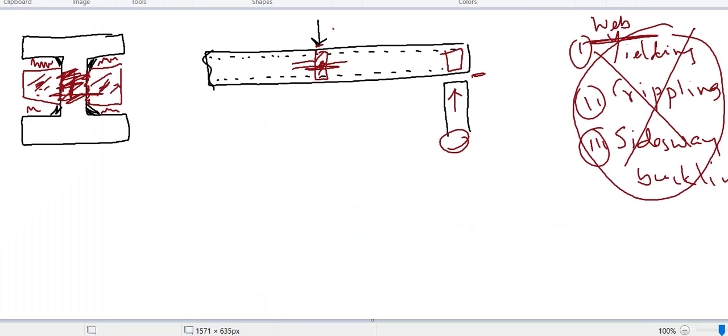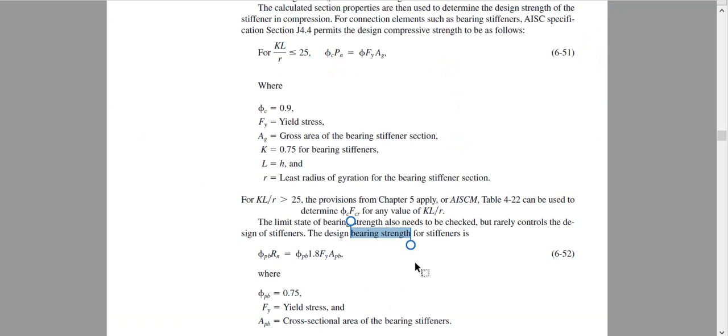What is that? If I go to that figure again, there is a curve part here. So this portion and this portion might fail in bearing. So that is the area. That means we will take this length, this width, times two sides. So that is the projected area for bearing. But your book says that criterion rarely controls. Rarely controls. That is not so important. This is more important. But we will, it's very easy to calculate.